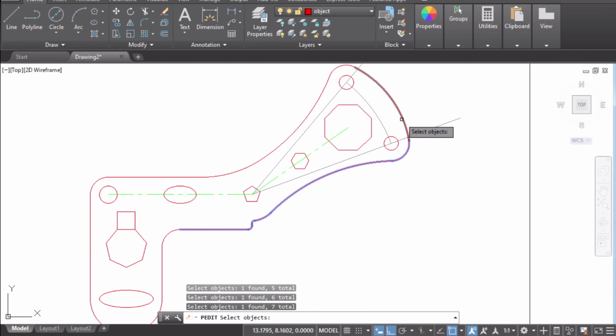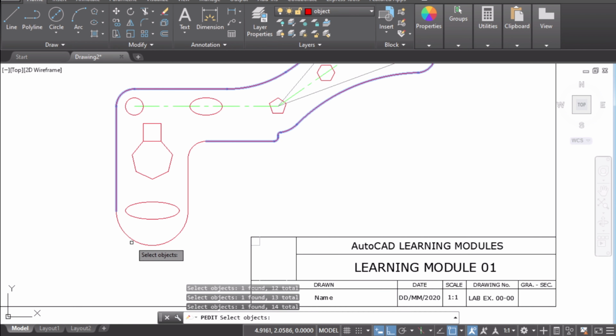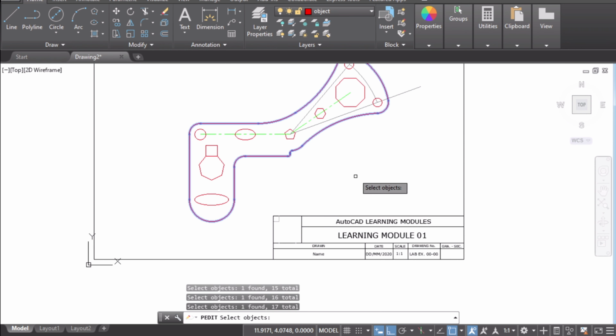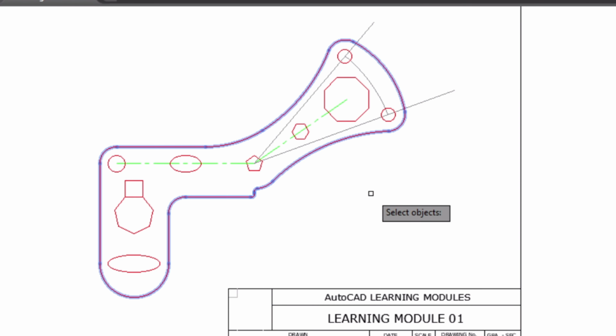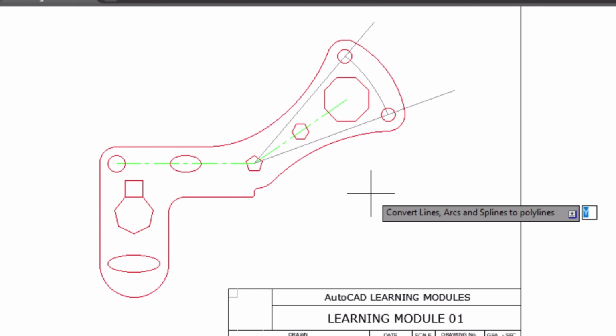You can see these boundaries are really segmented, and we're gonna join these things together. Select everything. So we are about to end. Yes, we managed to select the boundary completely. So when you finish the selection, then enter.